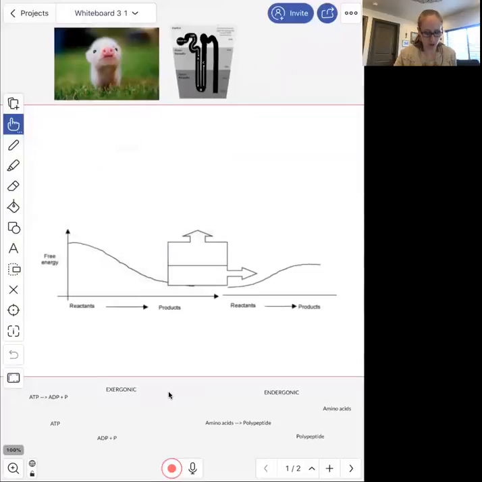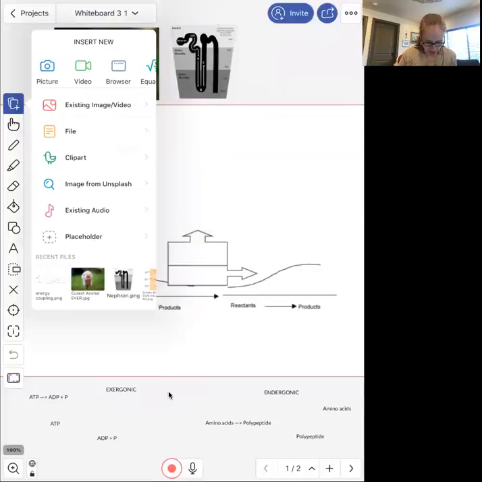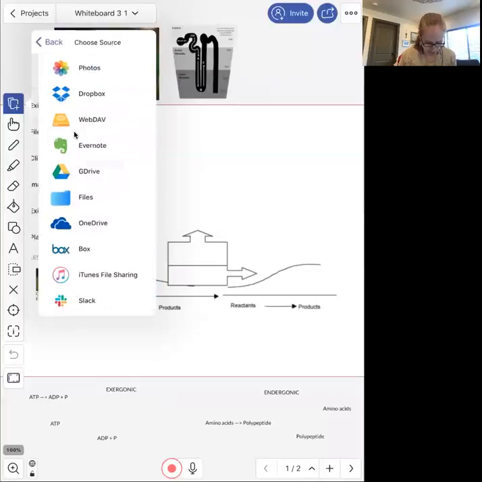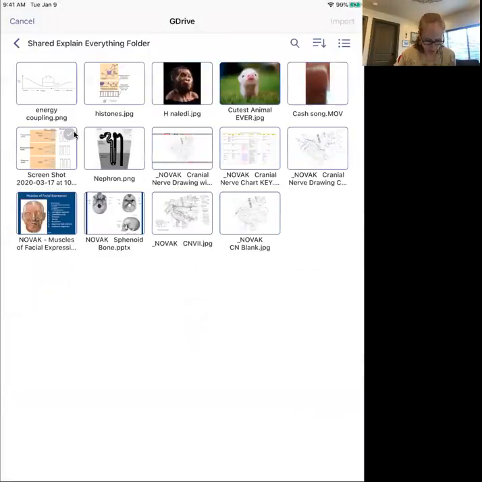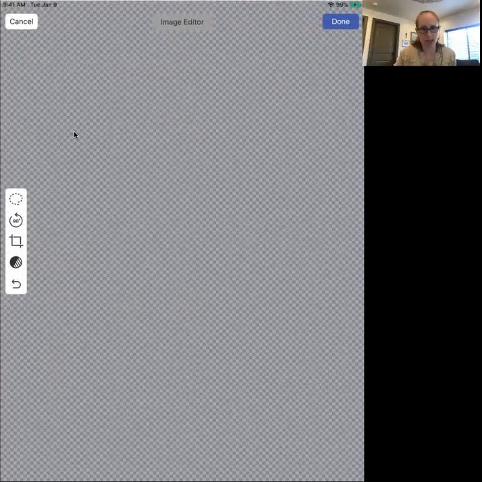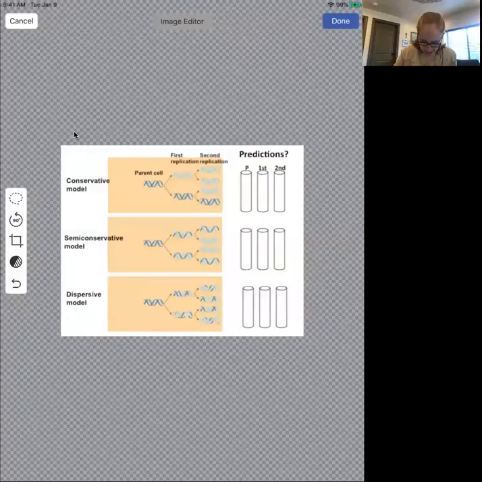And so to upload files or pictures, you're going to want to go to this thing here, and you're going to ask it to upload. So you can see here, you can actually take a video or an image from your computer, but I'm going to click on File, and then I put things on my drive. So I've created a Google Drive folder that is specifically for Explain Everything. And so I've got all my pictures or things that I wanted to put in there. So let's say I want to upload this picture of the measles and install experiment. You just click import, and here you go. You click done, telling it that's what you want.